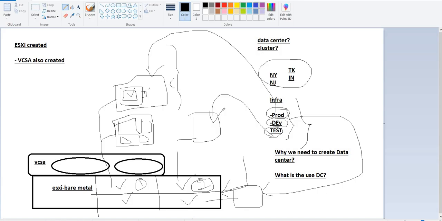So what is the advantage over there? Okay, I allocated, then no issue. What is the advantage? For example, if not allocated, we will come from that end. Say you got an alert stating that the server is down, or some sort of operation you want to perform on top of the VM. Let it be memory increase or hardware increase, CPU increase, or whatever may be the operation, or patching, anything you want to perform on top of the server.